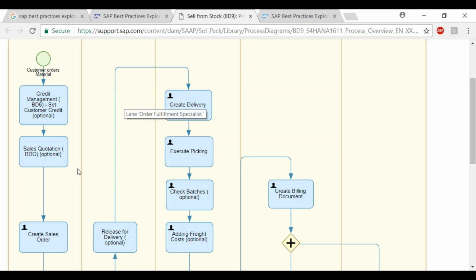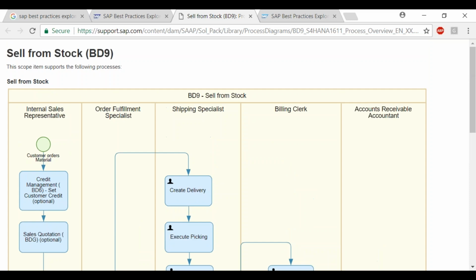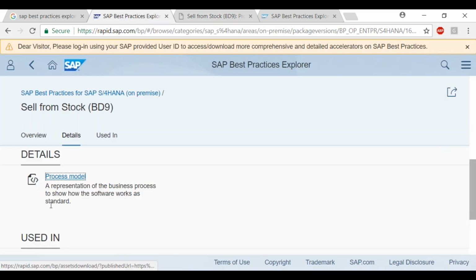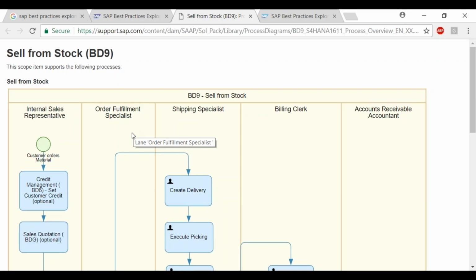Okay, and not only these process models, if you are using Solution Manager, SAP also provides PDF documents for each and every process. Now, all these things were earlier available for free. Apart from the process model, the process documentation was also available, but now it has been removed and is only available in Solution Manager, and it is also available in the Learning Hub, I think. So if you have access with a company ID from the Learning Hub, those process documents can also be downloaded. But as of now, it is only available if you are using Solution Manager.